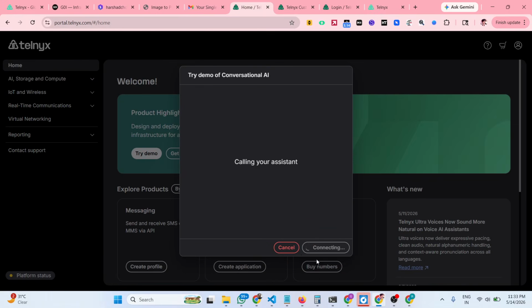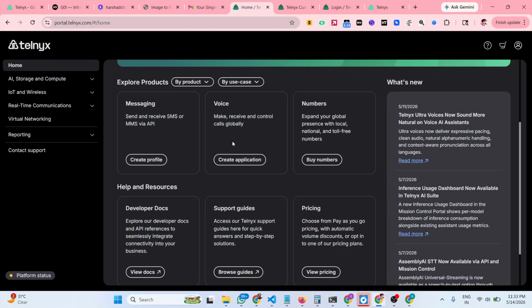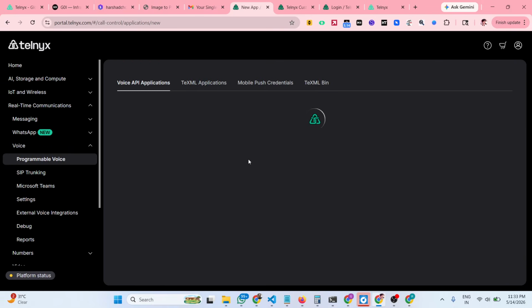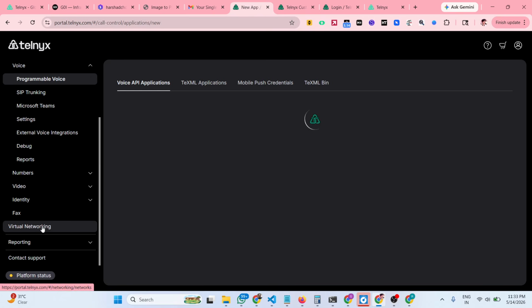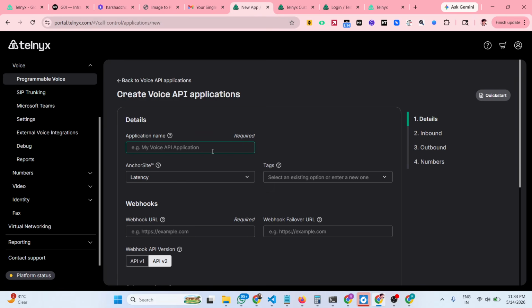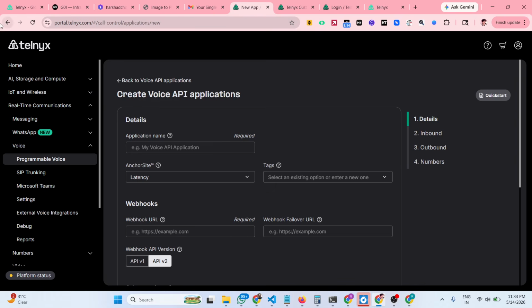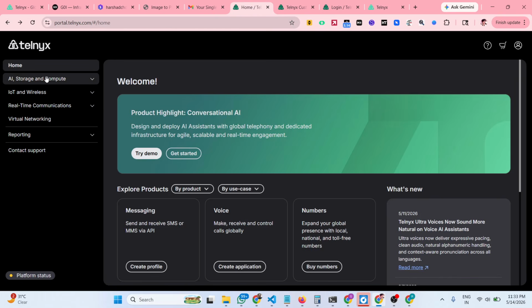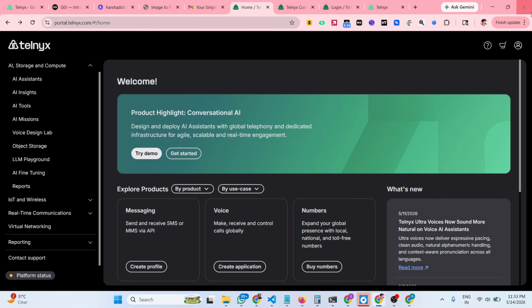I already used this website 3 or 4 times. If you want to create a voice based application, you click on this button, create application, and it has total support for connecting through WhatsApp messaging. From here you fill out all these details and you can do that as well. So you get all these features for completely free.